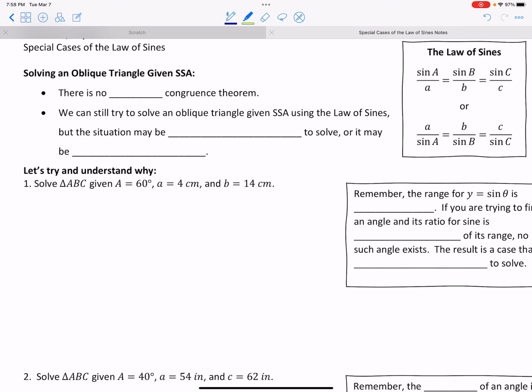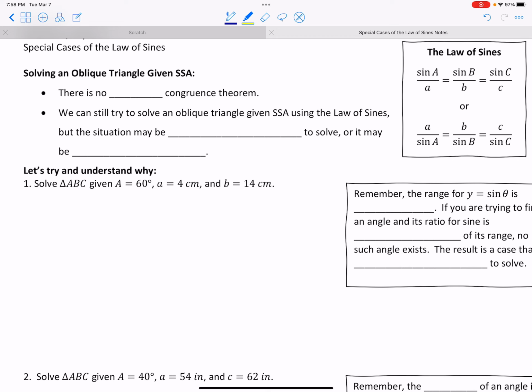Hello and welcome to our lesson on special cases of the law of sines. So in our previous topic we saw where the law of sines was coming from. We also saw how we could use it to solve triangles given an angle, angle, and side guarantee, or triangles that were determined by angle, side, angle. And I sort of mentioned that those would be the only two cases for which we would use the law of sines, but it's not entirely true.